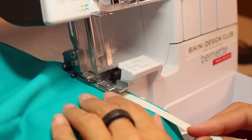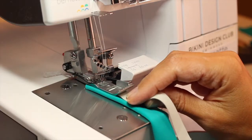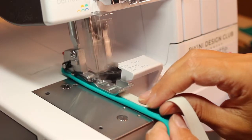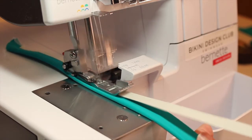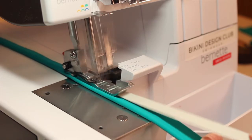And now I'm going to move forward very quickly because I don't think you gain anything from watching me do this. Just a quick note, I always start by sewing a little bit without elastic and then I place my elastic. This is just because I don't like the connection between the straps and my main pieces to be bulky, and that's why I do this.